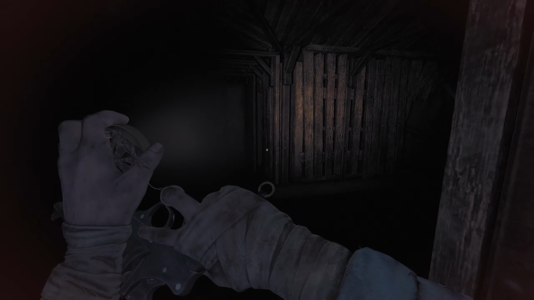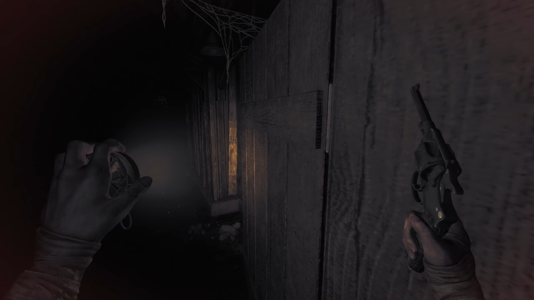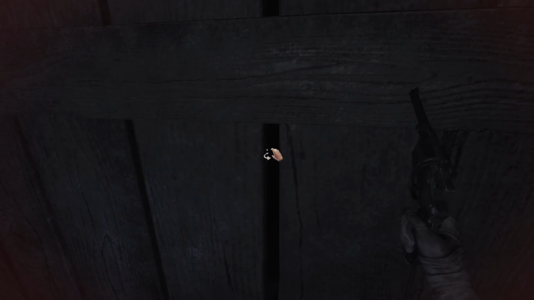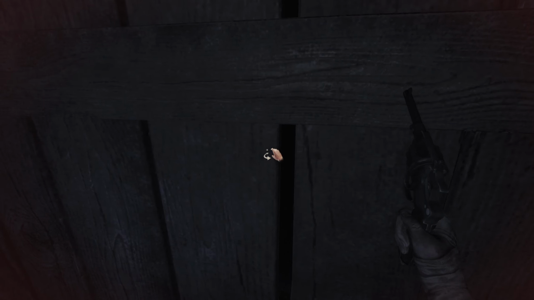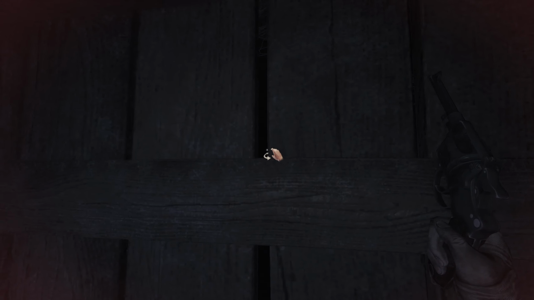Okay, so now what? Now I think we hide. Close the door, dude! Okay, now we wait. Well, if you like fireworks, we can listen to fireworks while waiting here and hiding. Oh, come on! He just casually came in here and opened the door.